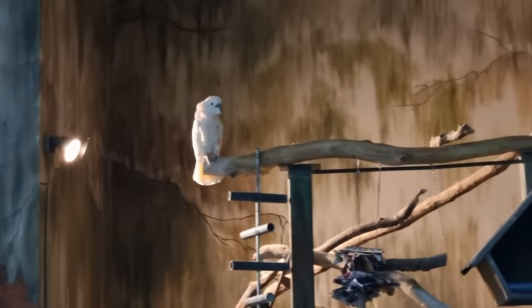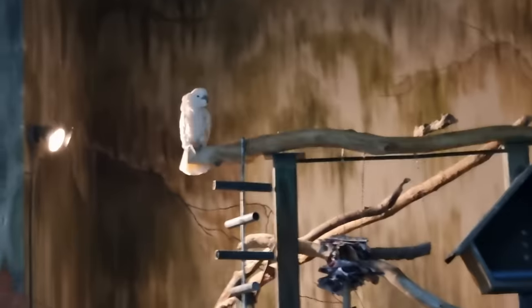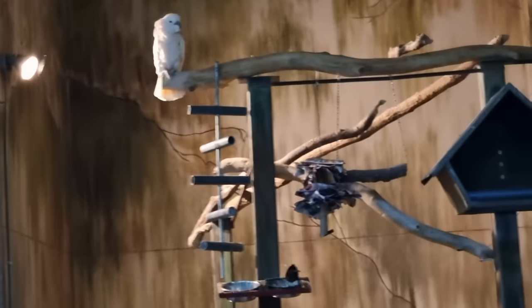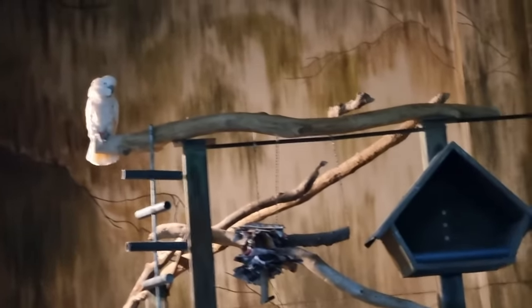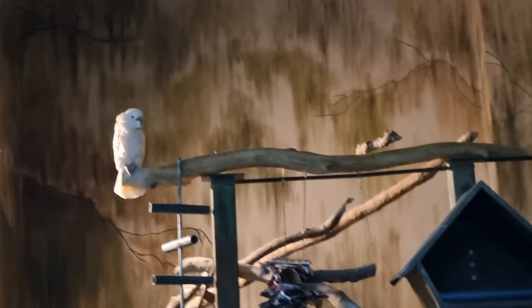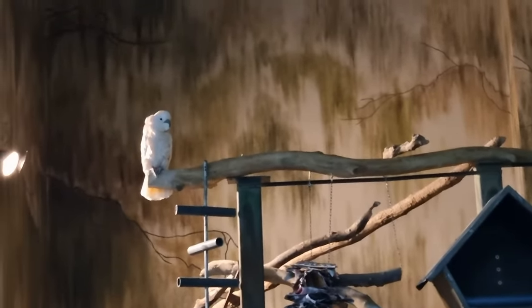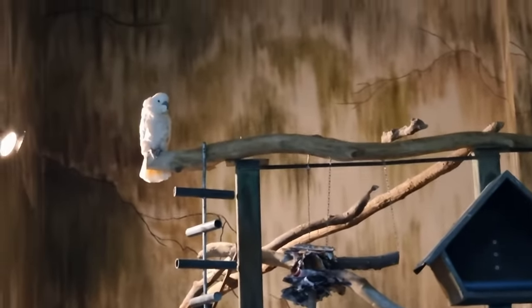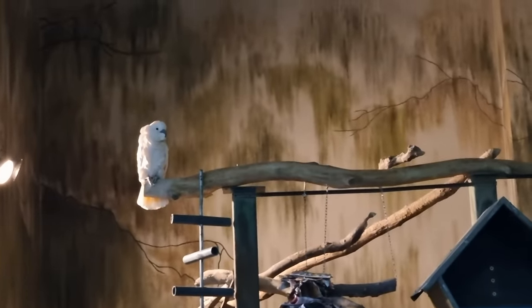Whoa, check out that cockatoo. I think that's a Moluccan. Yeah, that's a Moluccan cockatoo. For the longest time, I wanted a Moluccan cockatoo. But they're really, really high maintenance birds. Parrots are already high maintenance, but cockatoos in particular need special care. First of all, it's easier to keep them in pairs because they need you to be around. If they're a single bird, they cannot be alone very long. Otherwise, they pluck, they scream, and they have a bunch of psychological problems.